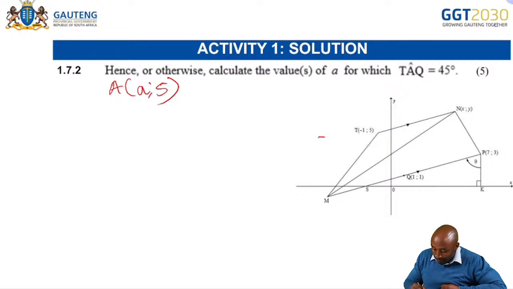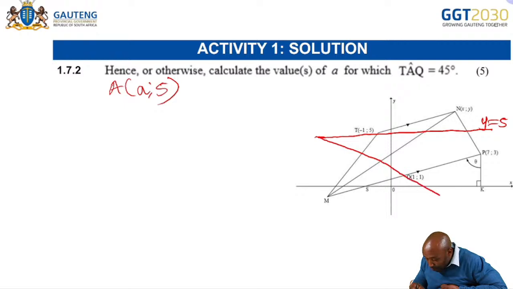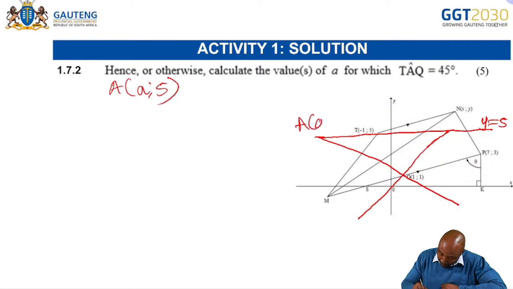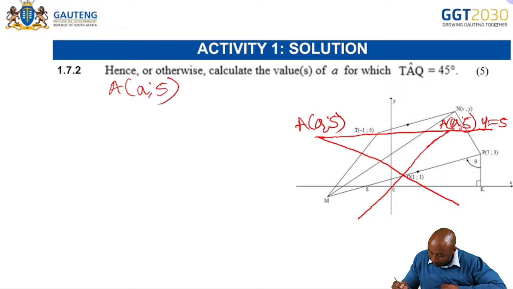Right. I hope we have managed to do something. I will draw my initial equation of y is equal to 5. And remember, it says TAQ. So as you can see, it starts from T. I will draw another line passing through Q down like that. And it can still go either to the left or to the right. I can also have point A being there, passing through Q as well. And what I know is that my A can be here, A and 5, or my A can be at that point, small letter A and 5. This angle here is 45 degrees. The other angle there is also 45 degrees.